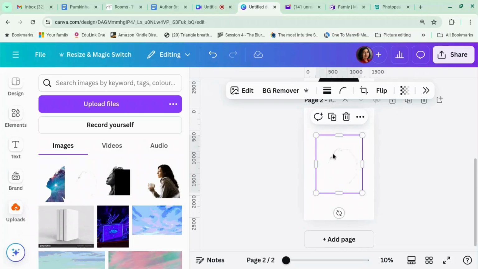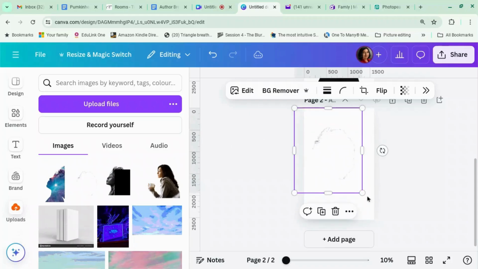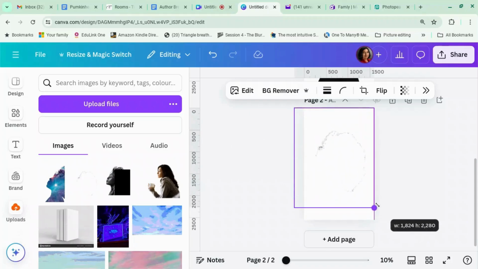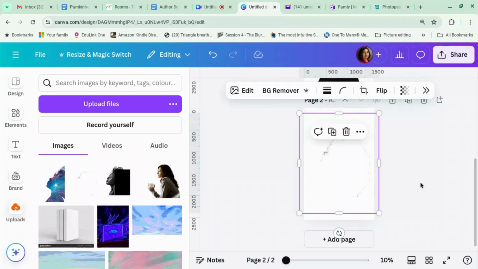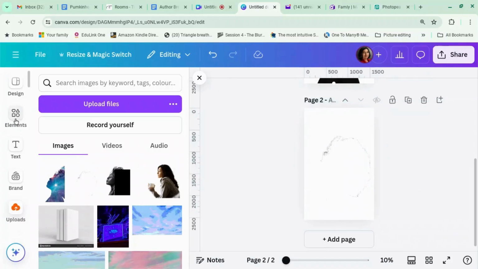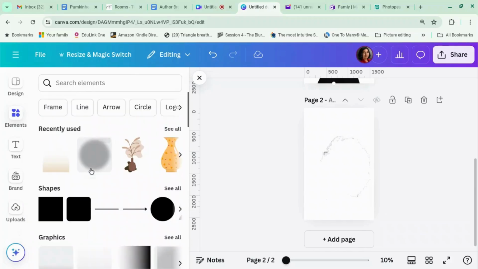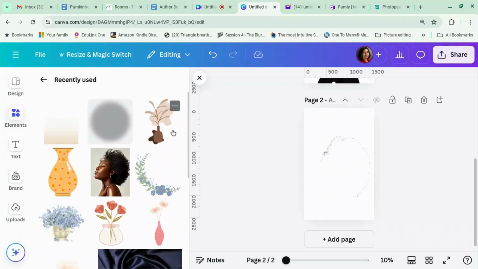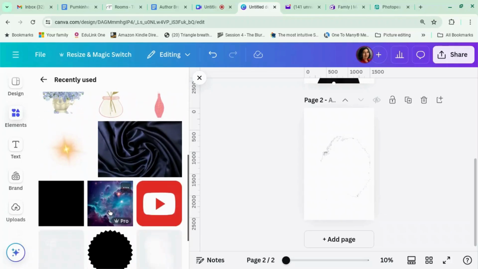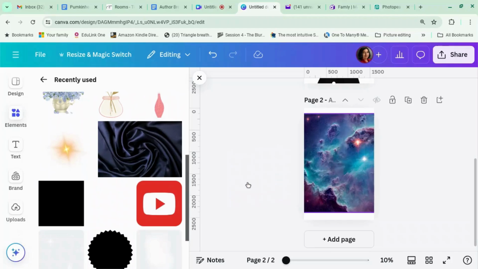Now you could barely see it. You can only just about make out the outline. So what we're going to do is make it really big. There you go. There's the lady. And then we're going to put something behind her. So I decided to use some space and stars, because that's what I fancied doing. So let's do that.